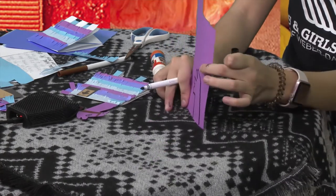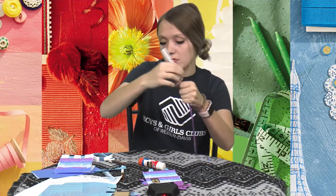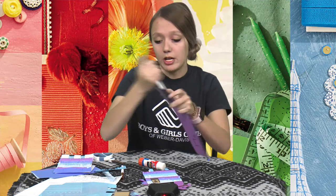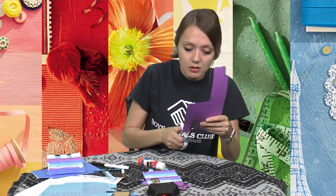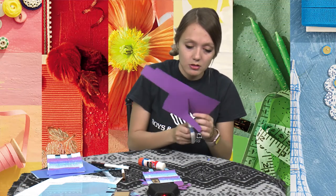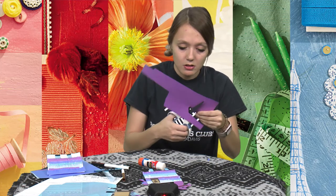So that's what it looks like. Like I said, it's not gonna be perfect, but that's okay. It's your creation. So now I'm gonna cut that out. And get ready to glue it on.